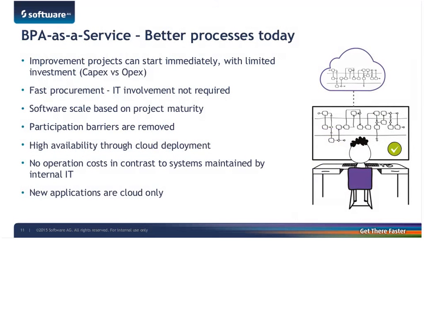So why is cloud deployment for business process analysis technology so great? Well, first of all, you can start really fast. With ARIS Cloud, you can start literally in a few minutes to work with the technology. You also have operational expenses because it's subscription-based. So you can have a fast and a rather cheap start.